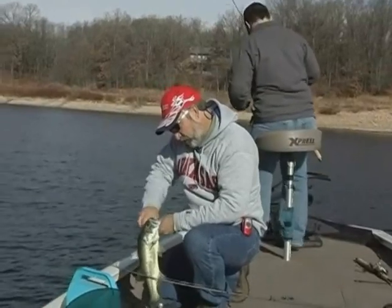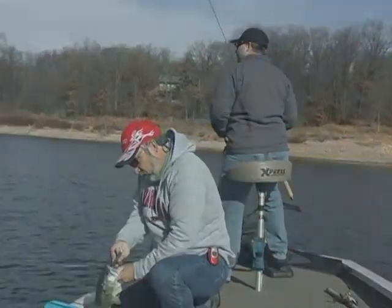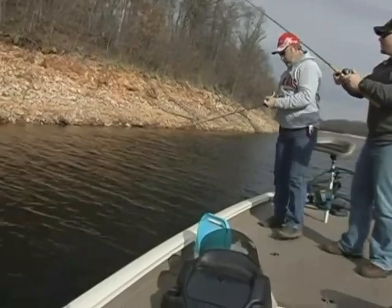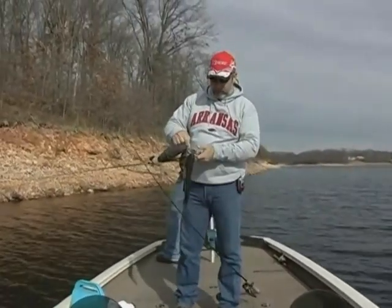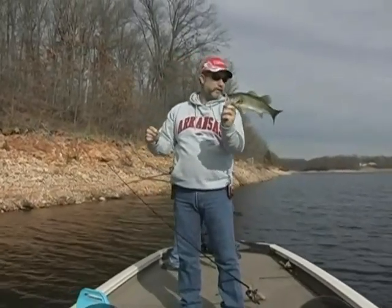I'm using kind of small circle hooks. Sometimes they get a little deep. Here you go, Matt. Go up there and get that trolling motor. We came right back to the main lake and we start catching fish again. They're just not back in the creeks, and there, that circle hook just fell right out.